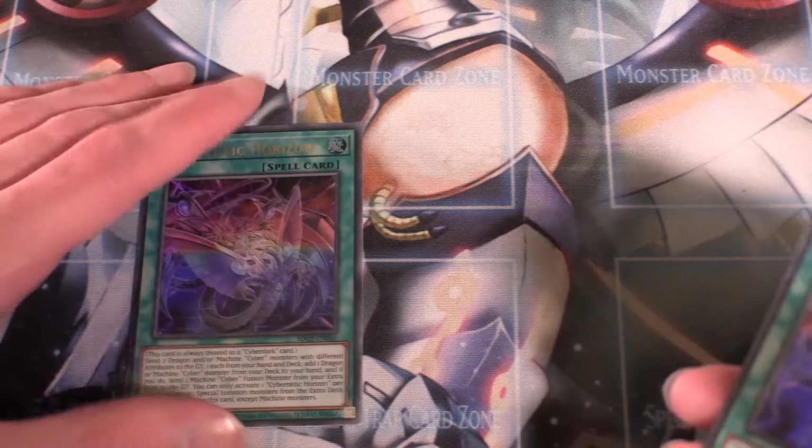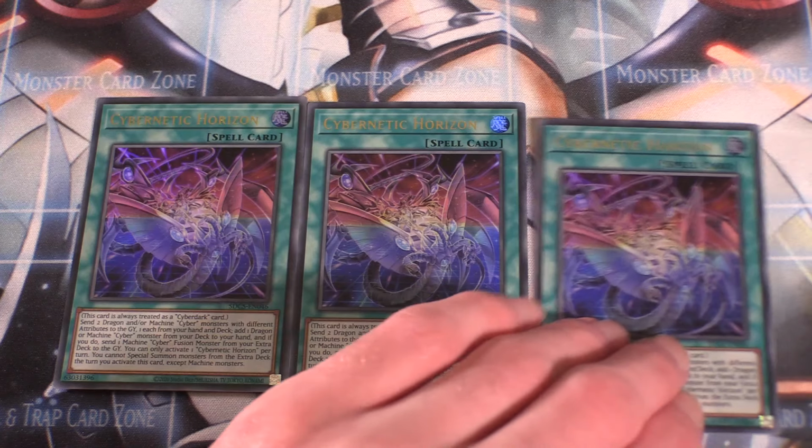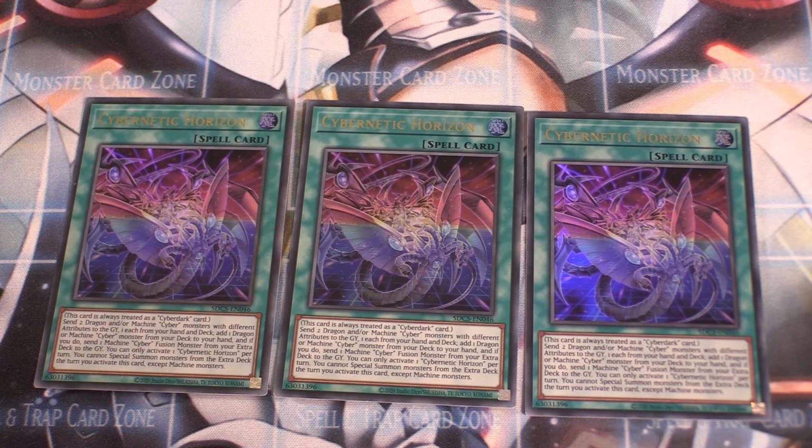Next up, Cybernetic Horizon. It is always treated as a Cyberdark card, so we can always search it. You can send 2 Cyber monsters, one from your hand and one from your deck, to the graveyard. Then you can add a Cyber monster from your deck to your hand, and send a Machine Cyber Fusion monster from your extra deck to the graveyard. So this is your main card for setting up your fusion plays, so definitely run it at 3.